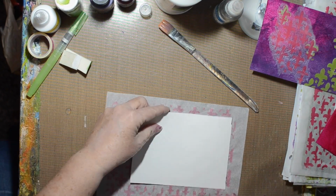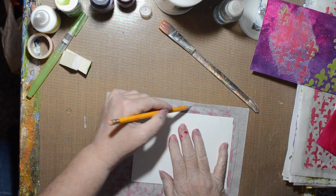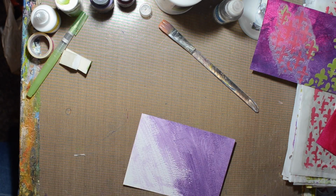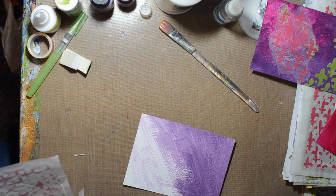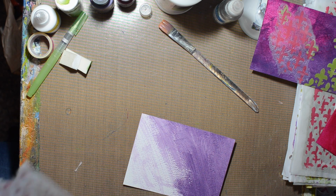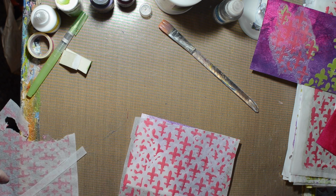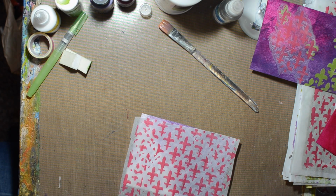This time I decided I'm going to cover the whole thing with the tissue, and this one doesn't need to be wet cut with the water because it's just going to cover the whole thing. And hopefully the purple will show through.